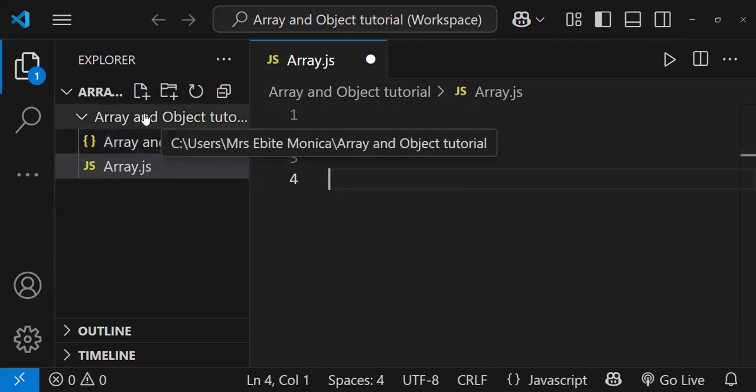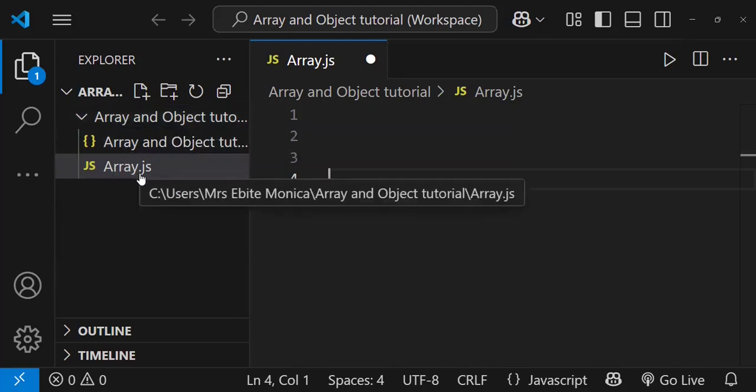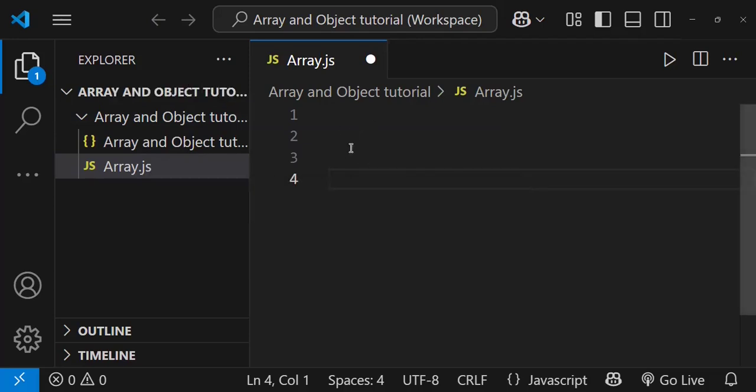I'm in the array and object tutorial folder. Inside this folder, I have an array.javascript file. So here I'll be coding arrays, and I'll be showing you a lot of things we can do with an array. So let's start.